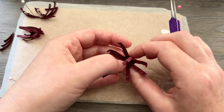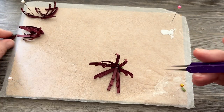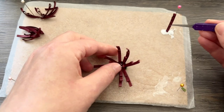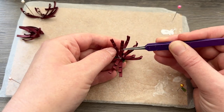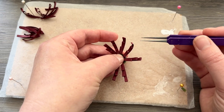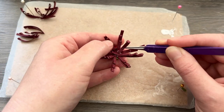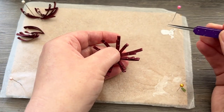So just keep turning and filling in wherever you think you need petals, pressing them down in the center with your finger or your tweezers, however you would like to get them to stay. Don't worry that they're going to start overlapping on the bottom. That is to be expected, and that is okay. We're going to fill that part in after we get all the outside parts done.